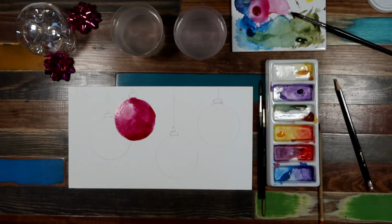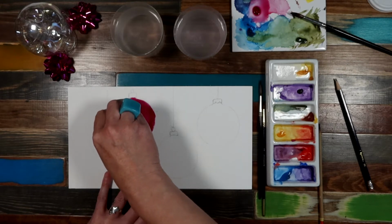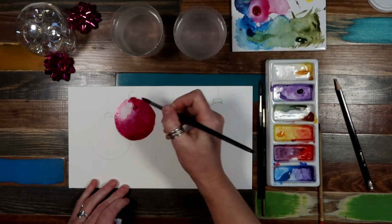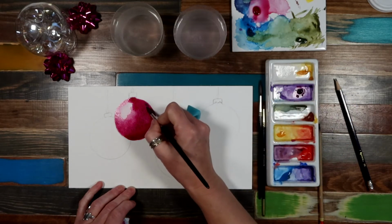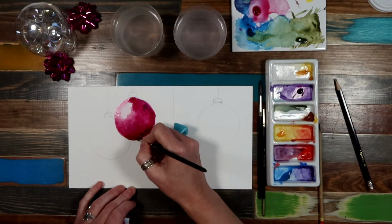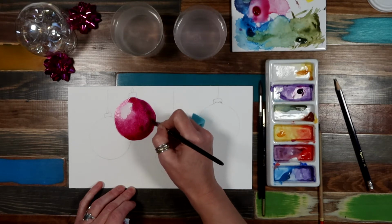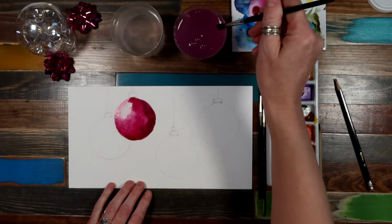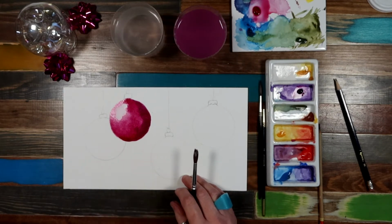With my tissue, I'm just going to create a tiny little bit here, and I'm just going to lift out a shiny area there. And I'm going to come a little bit deeper, come with some of this purpley indigo in here actually. See that? So you can create a really nice shiny bauble. Okay, so I'm going to leave that one to dry a little bit.